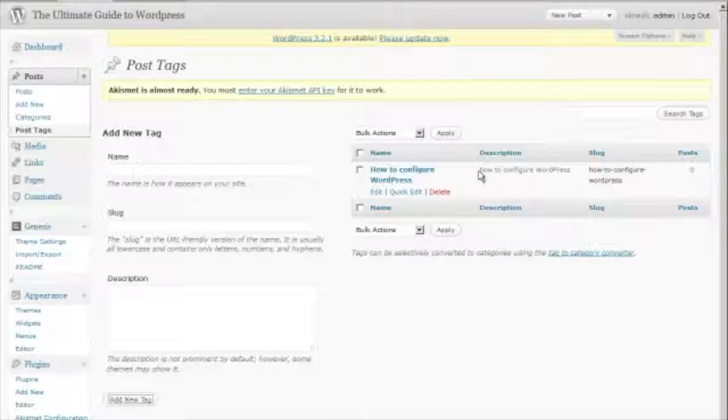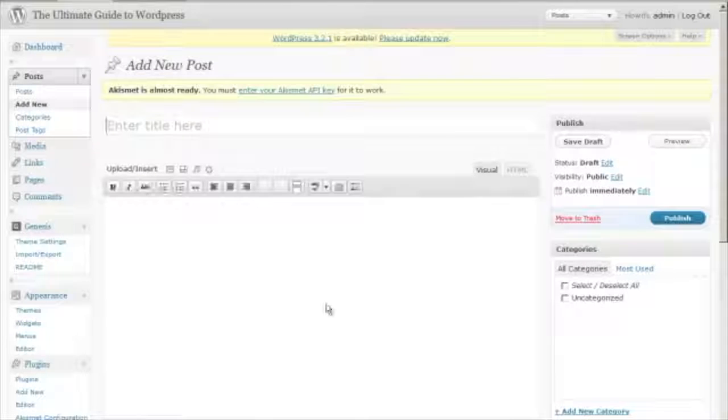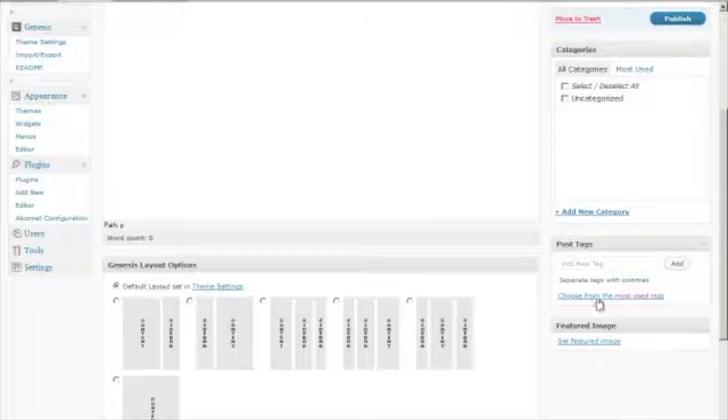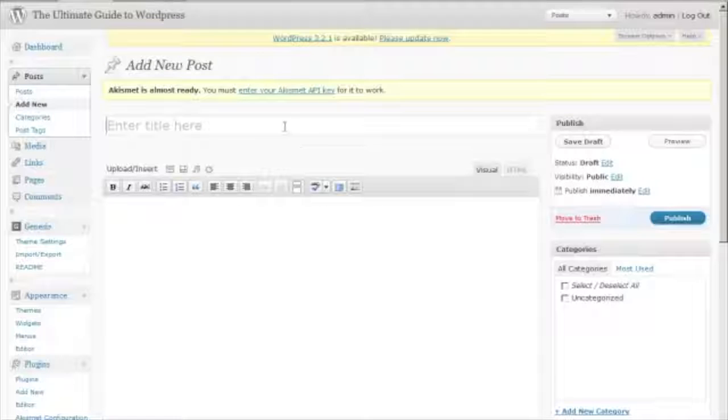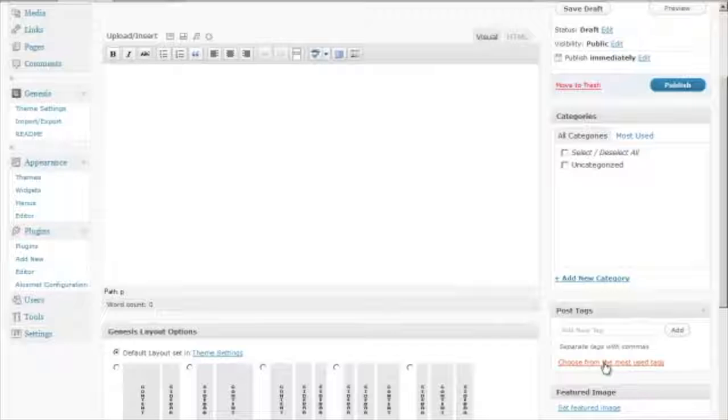Watch over here what happens. Here's your new tag. If I were to go make a post, by adding new, I could go down here, write my title, write my content. I would always choose a category, and we'll go over that in the next video. And then I can click on this link to choose from the most used tags.